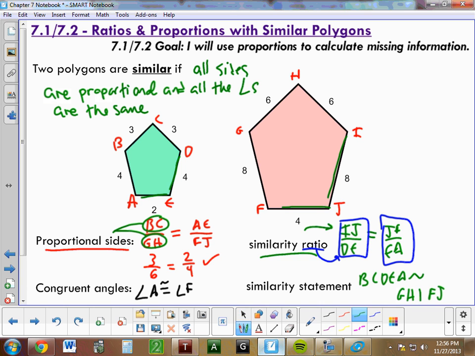So just to add on to that similarity ratio, you could get the numbers, and the ratio between these two numbers would be 4/2, which would be 2. So that's another way, if you want to write the ratio between the sides. That's really the end goal, getting to the fact that the ratio is going to be 2. Whereas if you're showing the sides are proportional, you're just writing out the sides. So anyways, let's move on from there.